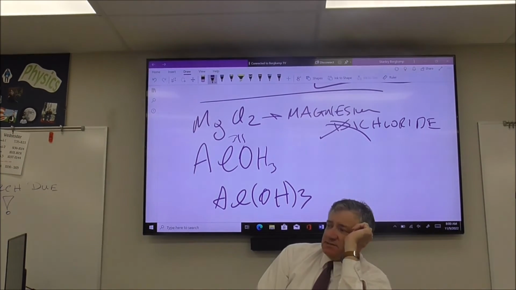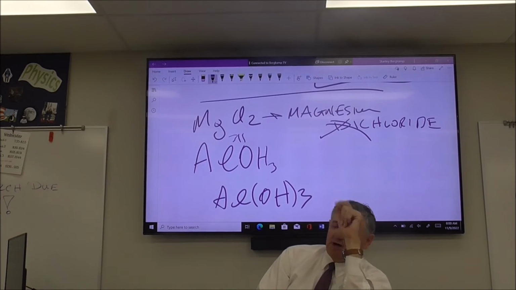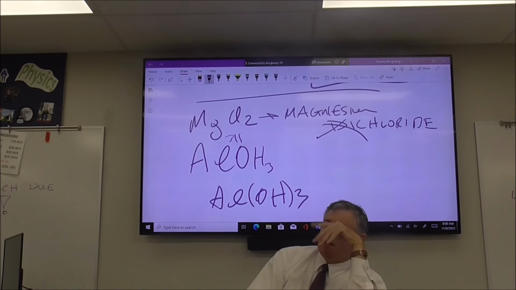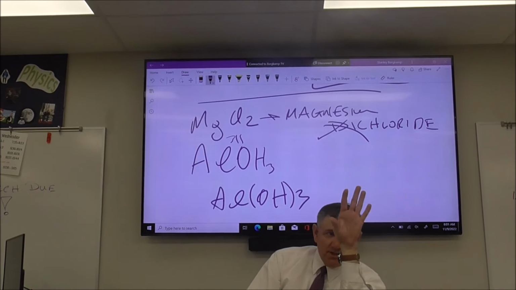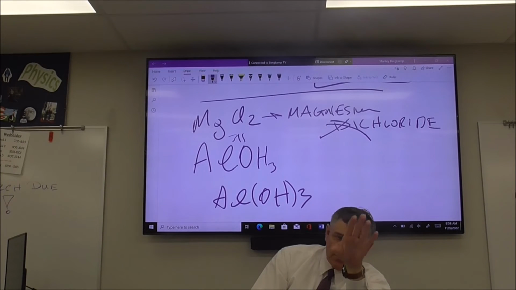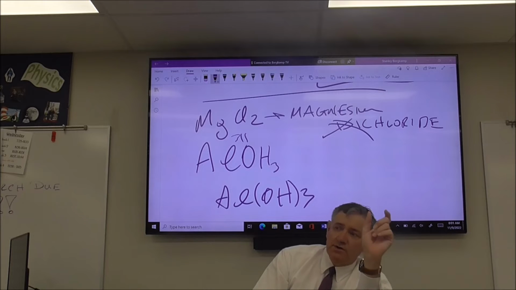I need parentheses to indicate that I have 3 hydroxide groups and not just 3 hydrogens. Okay? Most common mistake that's made. Mark my words. Okay? If I give you this, say, write aluminum hydroxide, and you put AlOH, then you put the 3, and you don't put the brackets. So amongst the little things that you need to focus on, writing those with hydroxides, realize if you have more than one, you put the brackets.